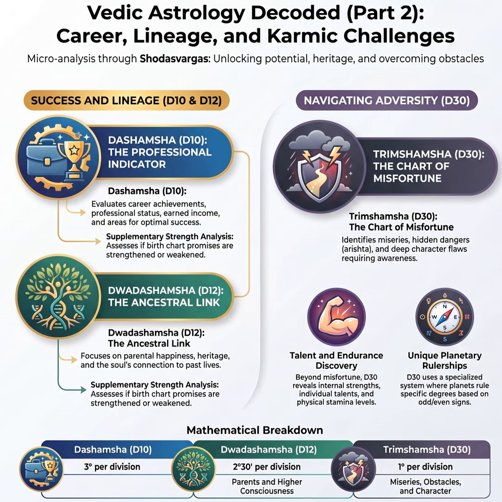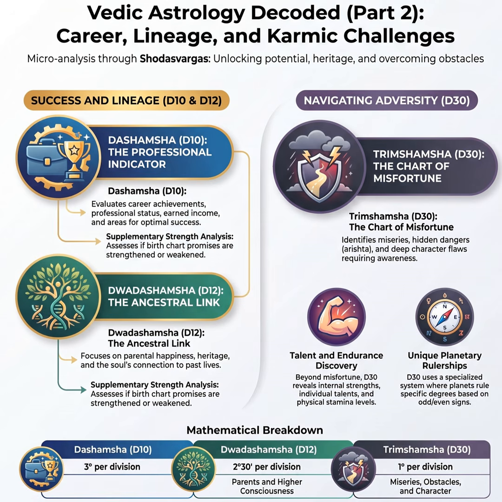Okay, let's unpack the why behind that for a second. Because we have other charts for wealth, right? I mean, we talked about the D2, the Hora, in part 1, which we know is specifically for finance and liquid assets. Right, the bank account chart. So why did the sages feel the need to create a completely separate, highly detailed chart just for career prosperity? Isn't money and career kind of the same thing? Oh, absolutely not. There is a massive philosophical difference between having money and having a legacy. There's a fundamental difference between finding a $100 bill on the sidewalk and earning a promotion after 3 years of grueling, dedicated work. Oh, I see.